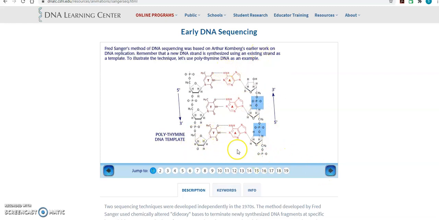It grabs the tail of the primer and then fills in by reading the sequence you see on the template DNA. It's going to bring the complementary nucleotide and add it there. So if it sees T, it's going to bring in an A nucleotide and put it there, and if it sees another T, another A nucleotide will be brought in, so a phosphodiester bond will be made. That's going to continue. That's the replication process. There's no problem with that.